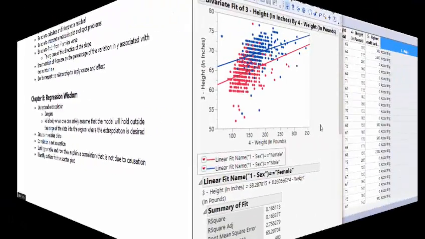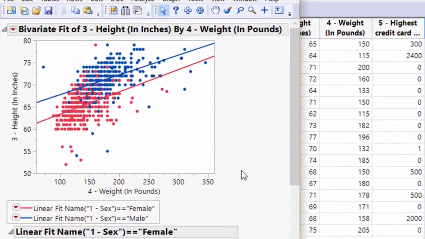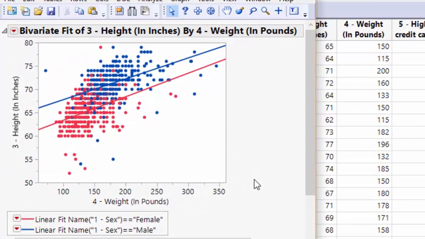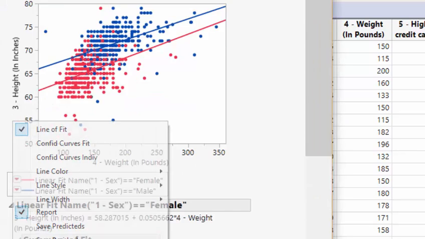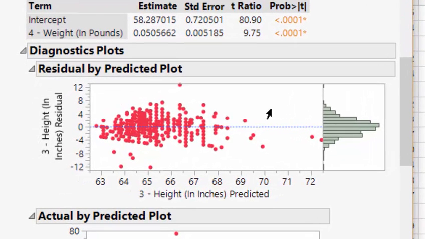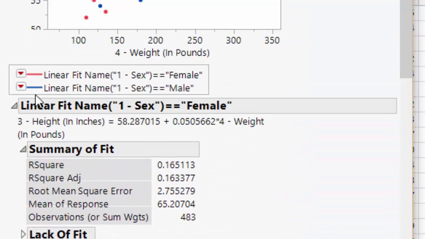So be careful. Now, when we look at groups in residual plots or groups in data, we can fit two separate lines. Here we have males and females, classic groups in the data, and you'll see they each get their own line. So we could also do residual plots for each of them, and we'd see very different residual plots. Just looking at the residual plot here, this is not a horrible residual plot for the females. Not too horrible. There's the presence of some kind of large residuals, and we might have a little bit of plot thickening here and plot thinning there. So kind of issues. We can look at the male's residual plot.